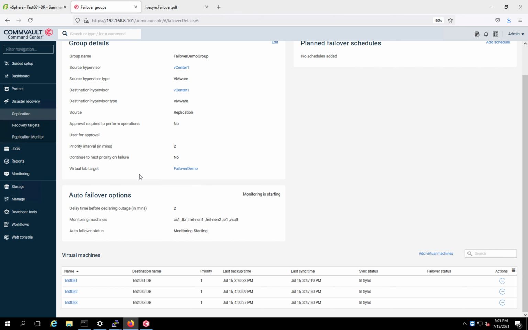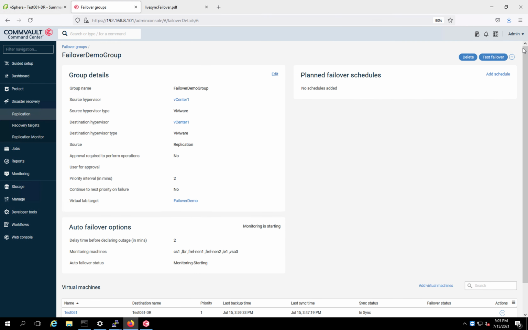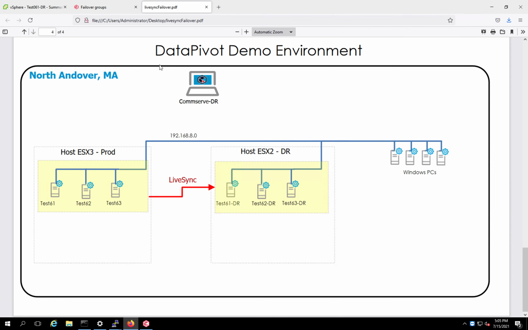So with that said, let's go through the types of failover. Now there's two types of failover. Let's get back to our diagram here. You can do what they call a planned failover. Now what this is good for is, let's say you had two sites, right? And there was a big snowstorm coming in here. And you're like, you know what, there's an ice storm, we could lose power. Let's temporarily just fail everything over here, and then we can run for a day or two, and when we're all happy, we'll fail it back. So that's why you use a planned failover.